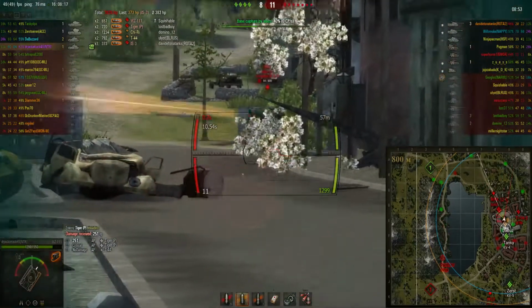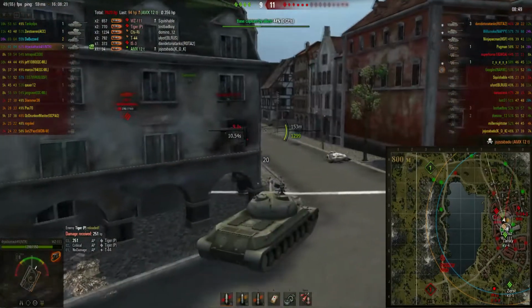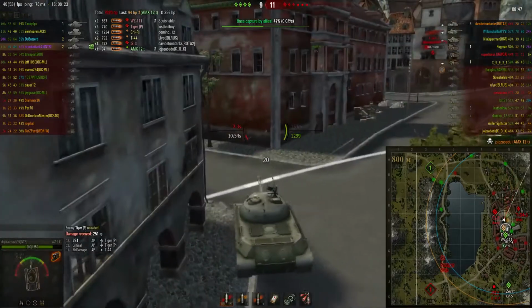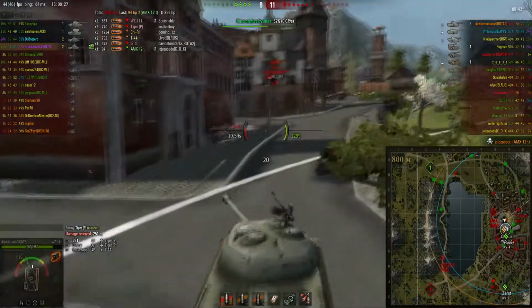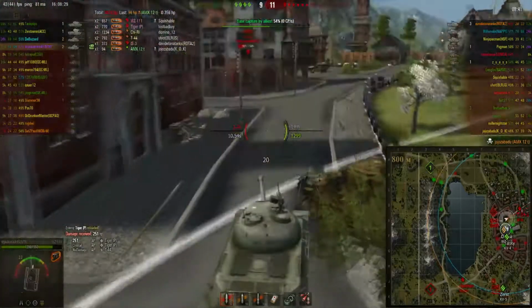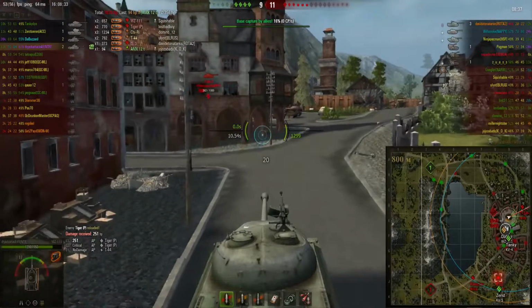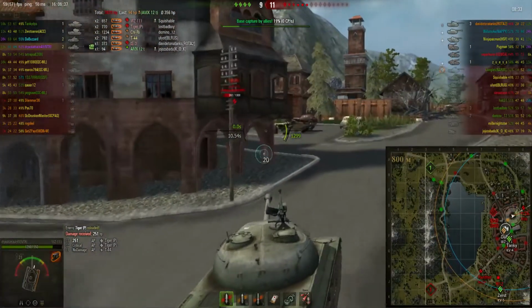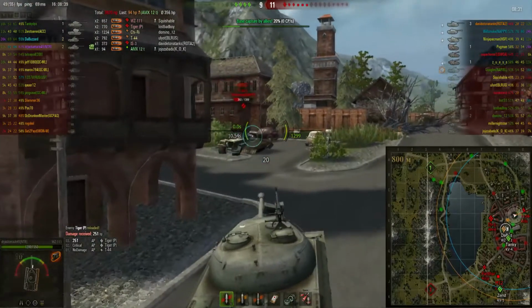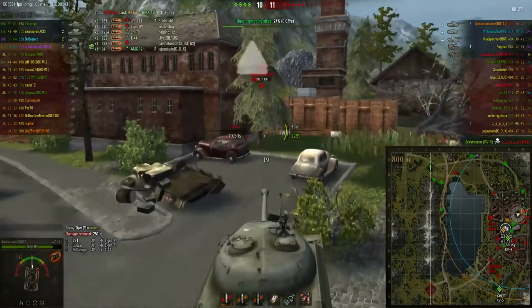Now, like I said, this is pretty standard matchups. This is a pretty standard matchup for the WZ. Basically everything you see, with the exception of, I'd say, E75s, you are able to pen pretty reliably with the HEAT. Obviously, like I said at the beginning of the game, you guys will see what happens when I try to switch in between HEAT and APCR, or HEAT and AP with this tank. It is very weird. Now watch this shot here, guys. Actually bounces, and I have no idea how.